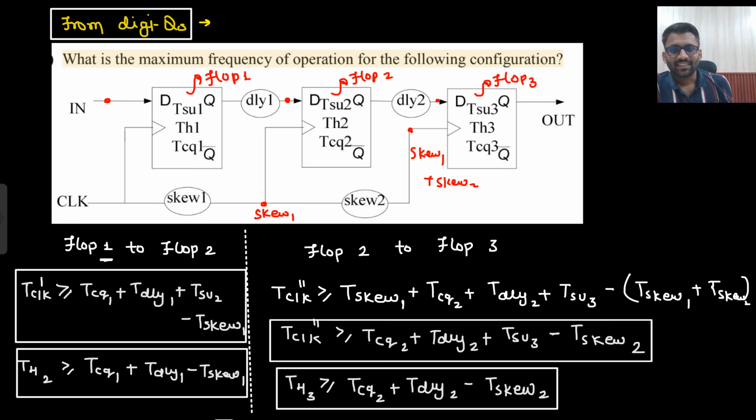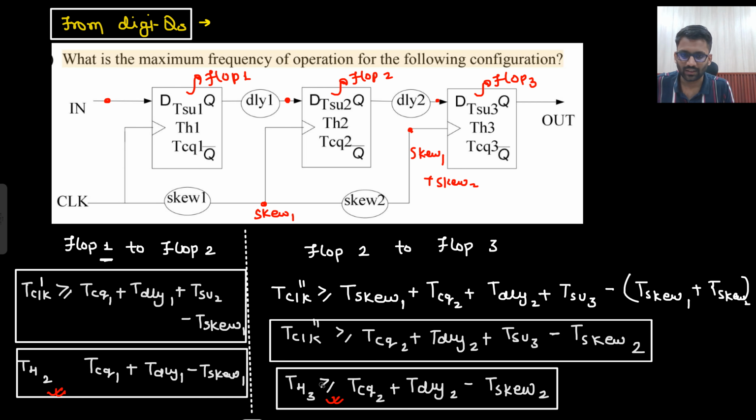Okay. So again, I am repeating this approach. No matter n number of flip-flops can be there, you just need to work through the flip-flops. Flop 1 to flop 2 I can go, flop 2 to flop 3 I can go. I cannot come from flop 3 to flop 1. So that I am not writing. I can go from flop 1 to flop 2, flop 2 to flop 3. I will see the delays, write down the setup, and then subtract the skew. That's it. Now, these two are the hold margin, which are different.